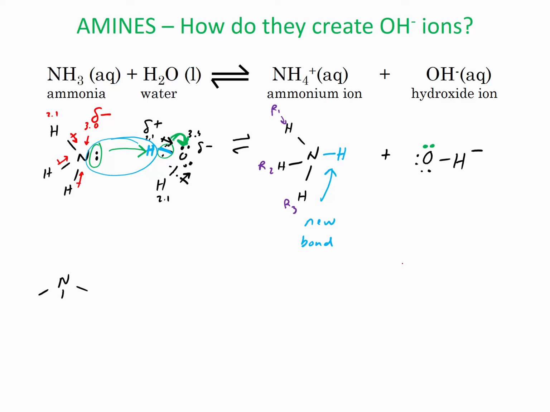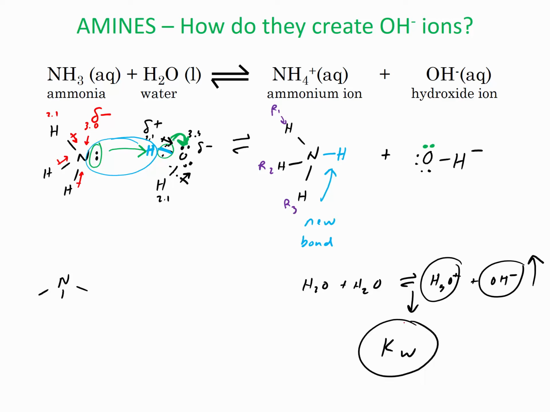If you remember our Kw in the auto-ionization of water, this is a base. It's going to drive this number up, and to compensate, this number will go down so that it can retain its equilibrium value for water. So H3O+ will still be present, it just drops down a lot because it's a basic solution now, and this number will spike up. To satisfy the law of mass action and reestablish equilibrium, this number will have to go down when this one spikes up because of the base being added. So that's how an amine works.